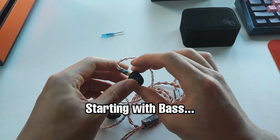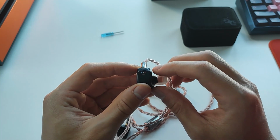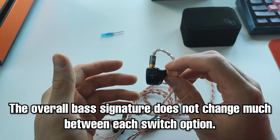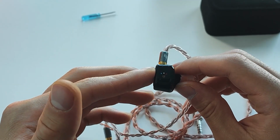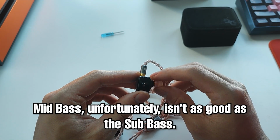So, starting with bass. Obviously the Diva here has an adjustable bass switch. However, the overall characteristics of the bass itself don't change between them. To put it frankly, the Diva has some of the best BA bass I've ever heard. The sub-bass extension goes deep, and this thing truly rumbles hard when it's called for. Sometimes it rumbles a bit too much, especially if you listen to it on the max bass switch, which is what I generally do. Mid-bass, unfortunately, isn't as good as the sub-bass is.